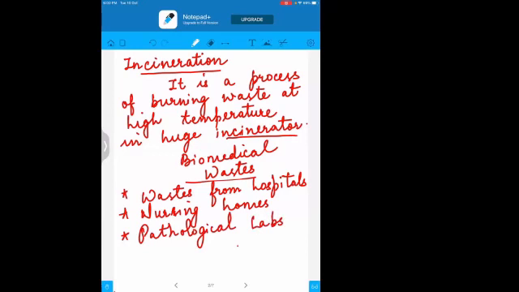Chemicals will also be there. So in those labs, whatever waste they generate, they will be burning in this incinerator.